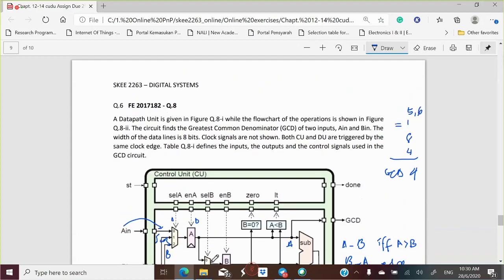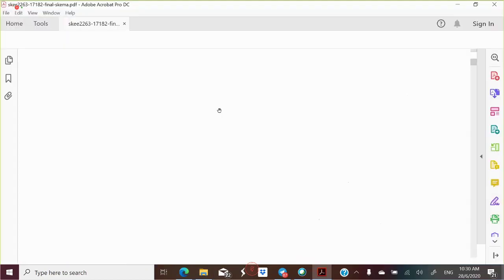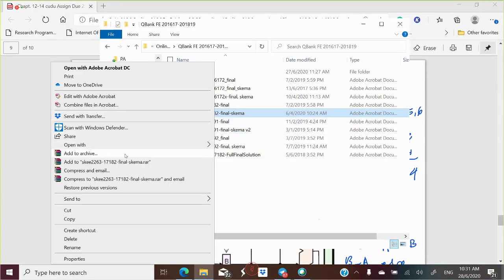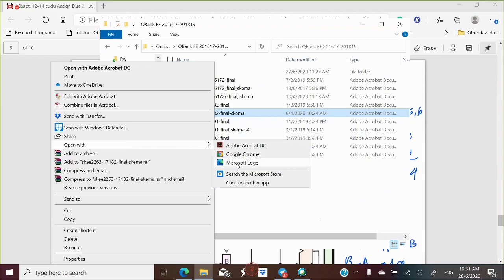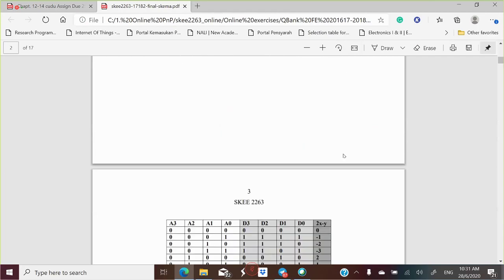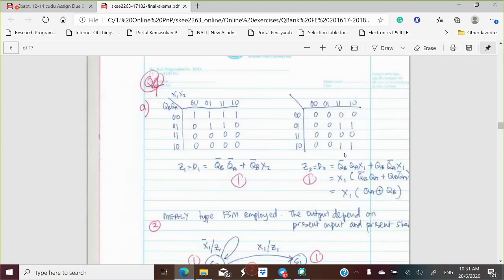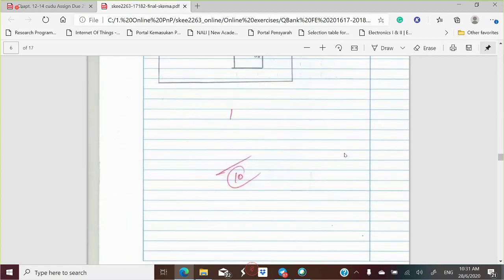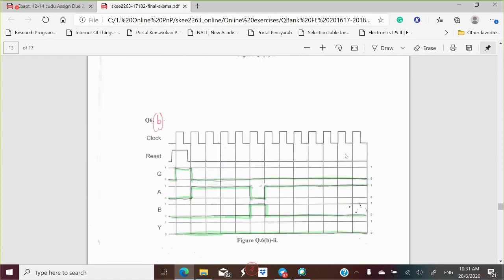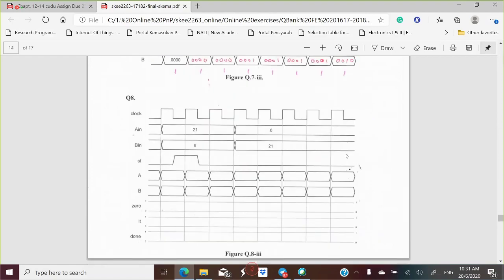Question A for 17, 18, 2. Remind me, 17, 18, 2. So, here, the same thing. Mama, I don't want to open it that way. I want to open with Microsoft Edge, then my pen is easier to work with. Number 8. Let's go for number 8. I think I don't have the solution. Here. Yeah, I don't have the solution for number 8.